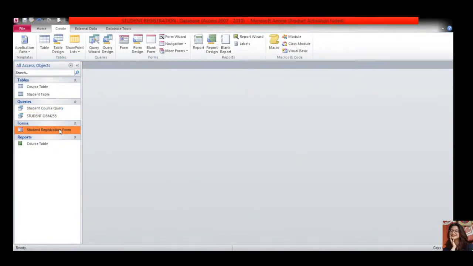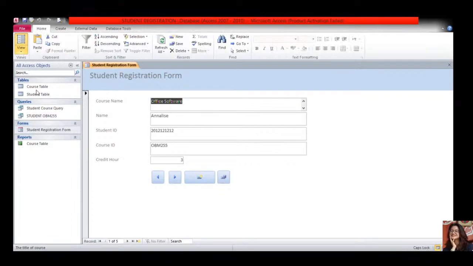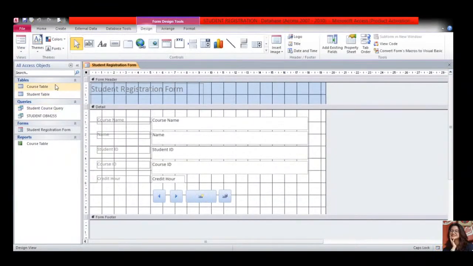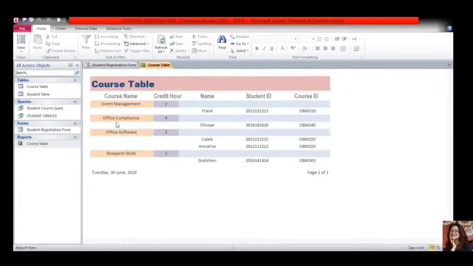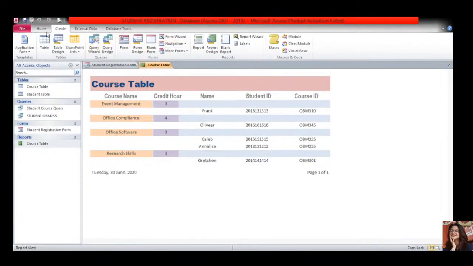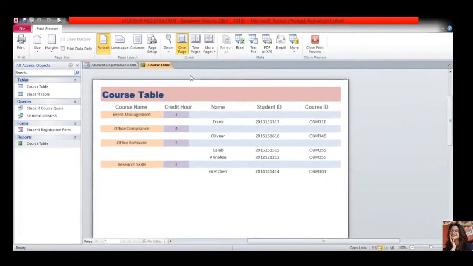For the forms, please take a screenshot of this and change to design view. But if you just give me this interface only, that also works. It's not really important as long as you're able to create the form. Except only for the reports, you have to use the PDF file by using the print preview. This is the print preview.